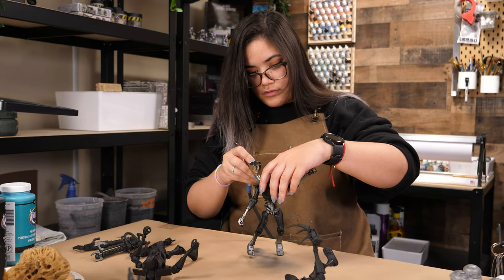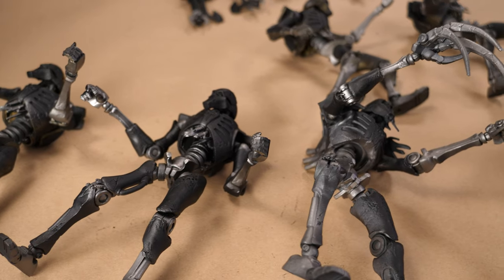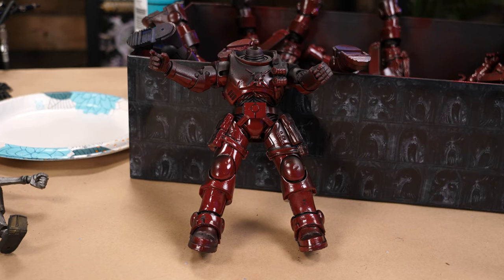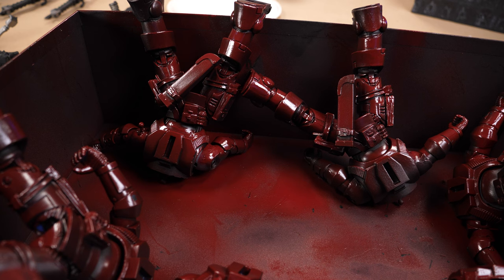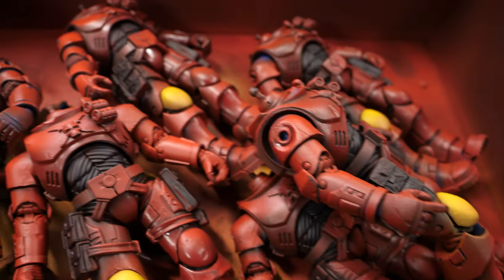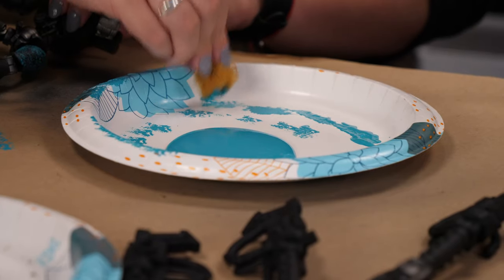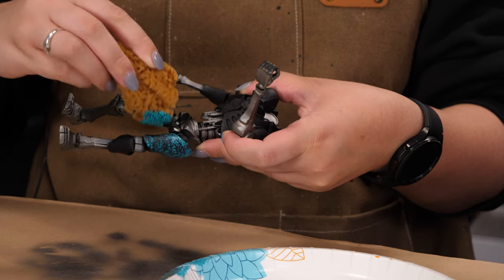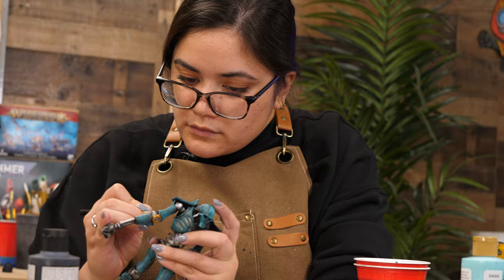With the models prepped and ready to go, it was time to get painting. Kat was in charge of the overall paint design, and she would take charge of the Necrons in particular, while I was responsible for finishing the Blood Angels. Zak was our resident terrain builder and mass primer, so he handled the base coats of the Space Marines. For these guys, we used a combination of Mephiston Red Rattle Can over a darker maroon from the hardware store. Kat formed a plan for the Necrons to get that signature Necron look, which involved first priming and painting them silver, and then dappling various blue and teal craft paints on to simulate that ancient Egyptian feeling.